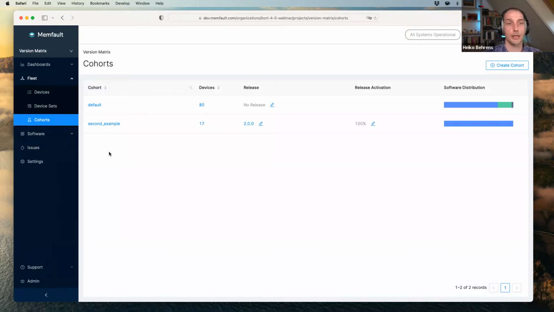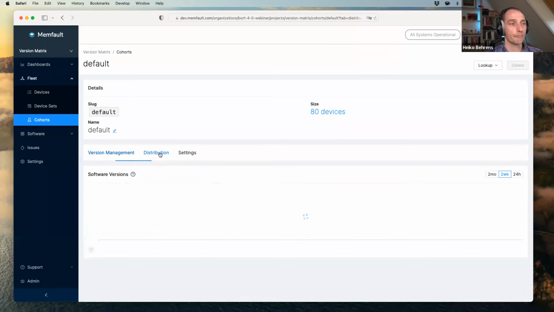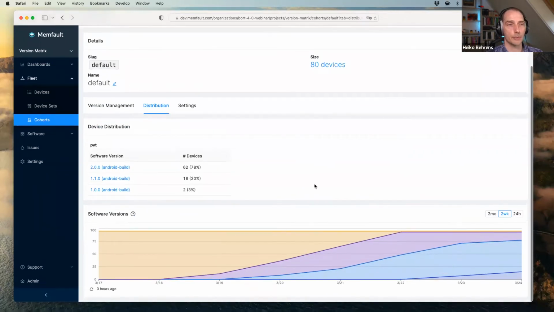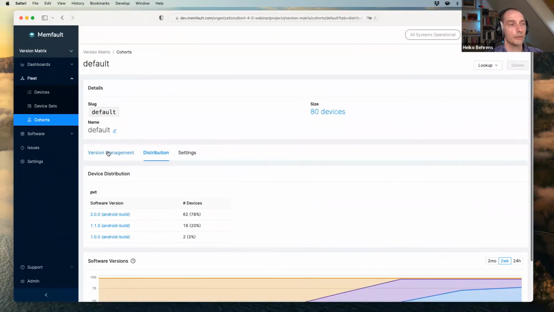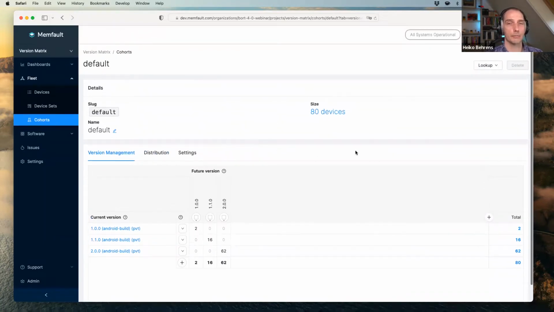There could be a beta tester cohort, but ultimately there will be one production cohort, and that's called default over here. Within the cohort, you have the same statistics you normally see fleet-wide, and a tool to manage updates. In particular, the special arrangement you need for Android is the version matrix, and that's depicted here.